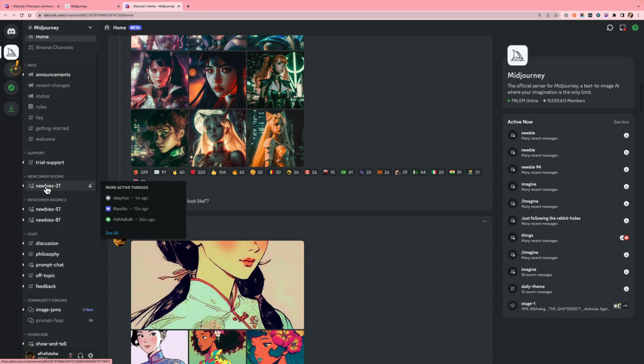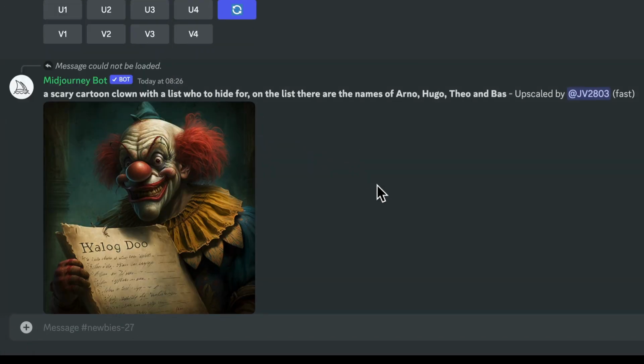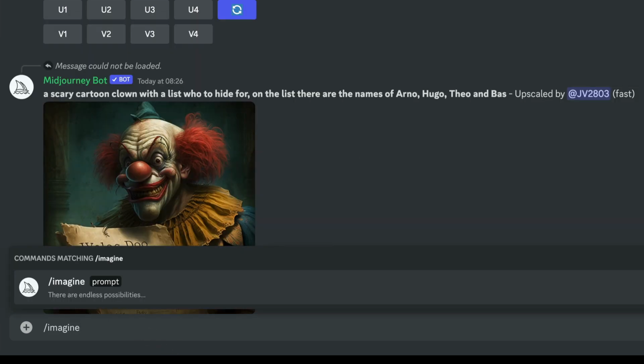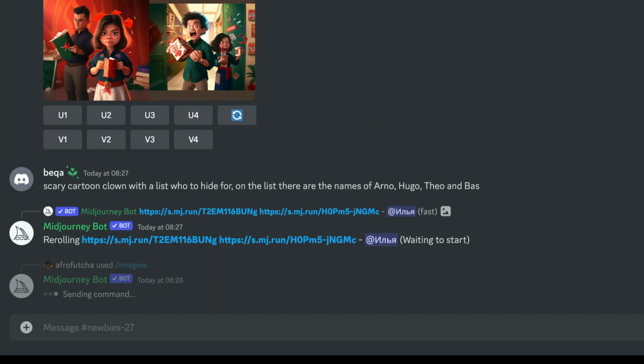I'm going to quickly show you how this thing works. So we have to go to this bar at the bottom, do a / and then type in the word imagine and then enter. At this point we add in our keyword or our key phrase. I'm going to put in eggs in a frying pan and I'm going to press enter.